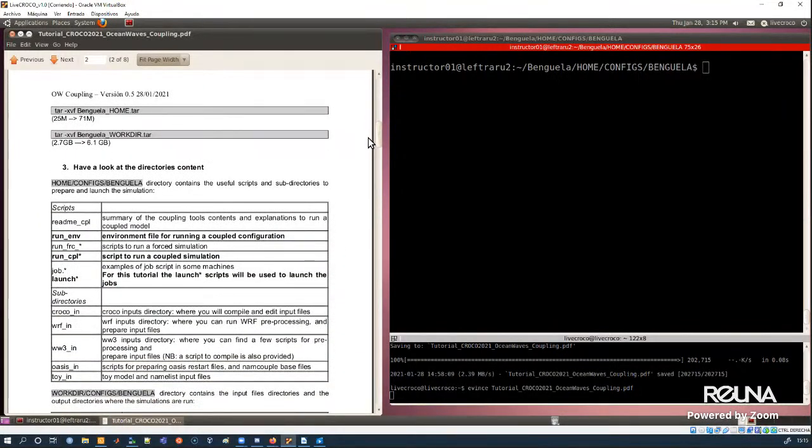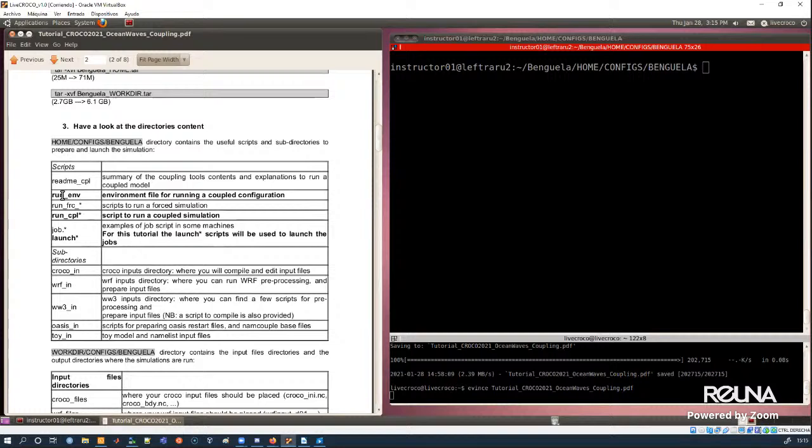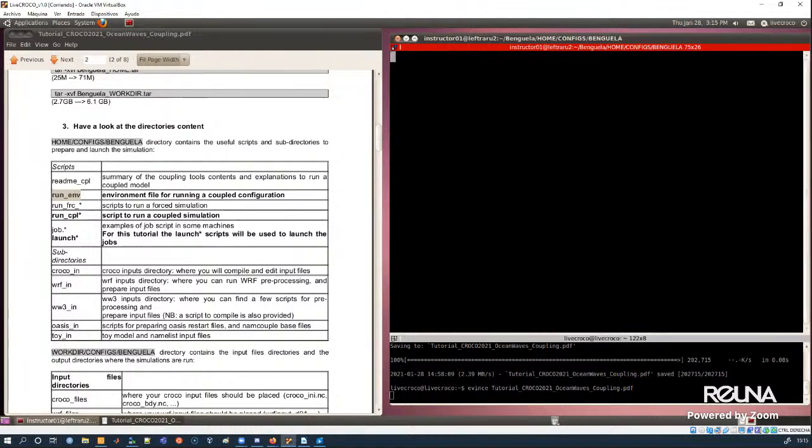As was mentioned before, the scripts are very generic, so we don't have to do too many changes. Remember, one of the important changes is the run environment. Once you extract everything, make sure that you edit that file.